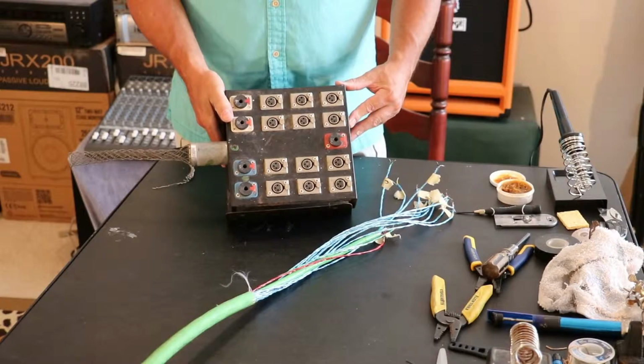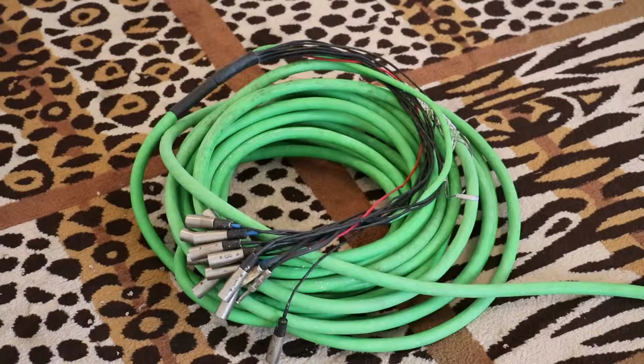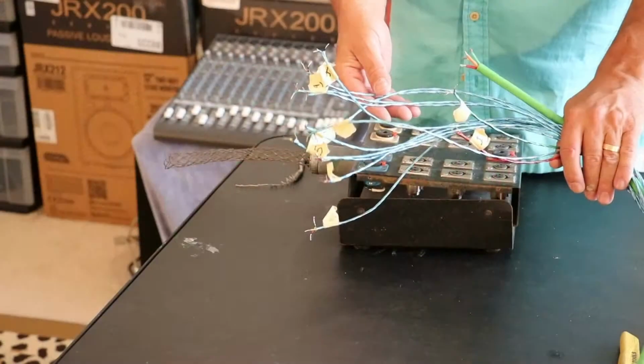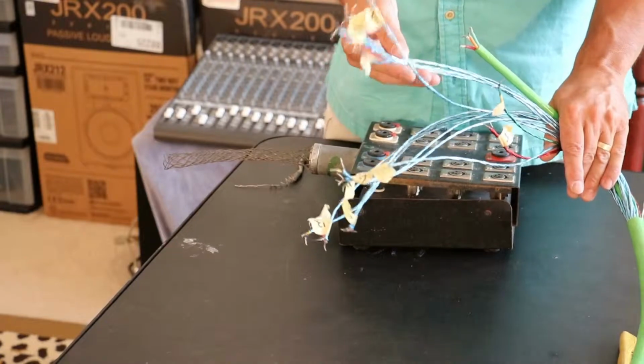Today I will be working on a 12-channel audio snake I purchased from a thrift store for $35. The original length of the audio snake was 150 feet, but I really only needed about a 60-foot snake. So I cut off about 90 feet of wire and labeled each individual strand.